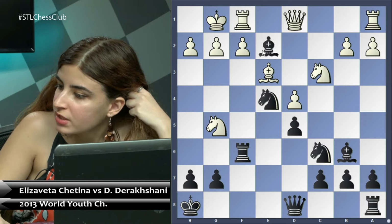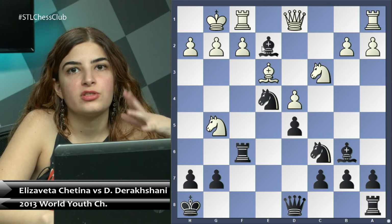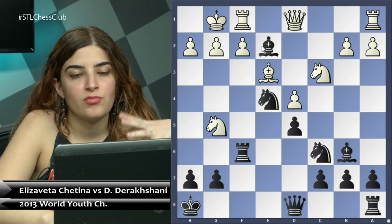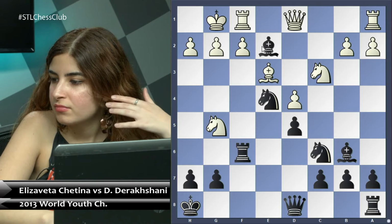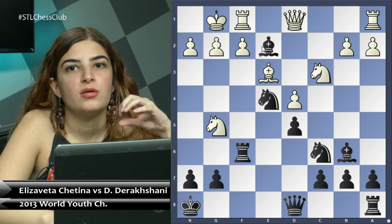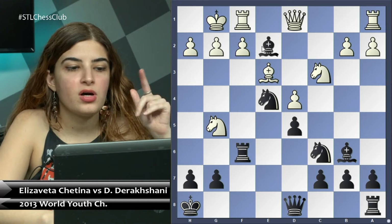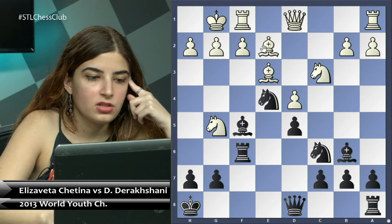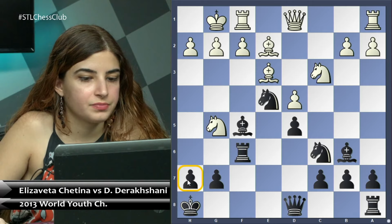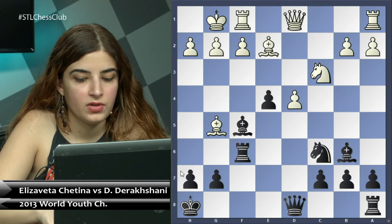How to know where to break down a pawn structure? For me, I read a bunch of books about pawn structures, and it felt more natural. So that's my advice, to read more pawn structure based books, just to get a good grip of isolated pawns, the hanging pawns, those guys. So I decided to go with bishop f5 to keep the bishop, to keep some safety over here, which resulted in bishop g5. And now black to move.